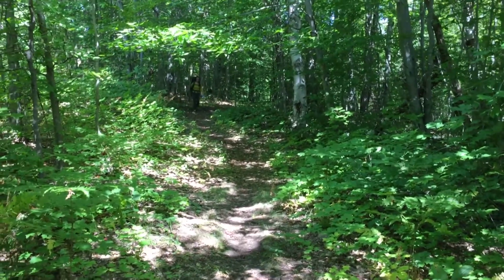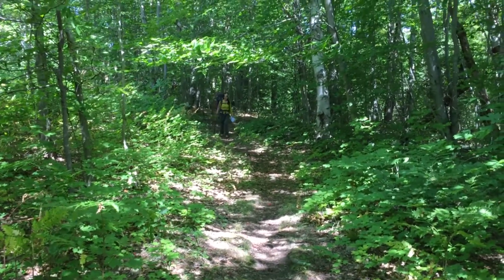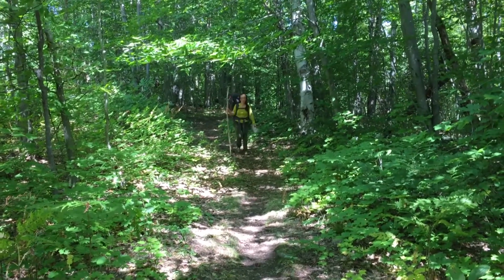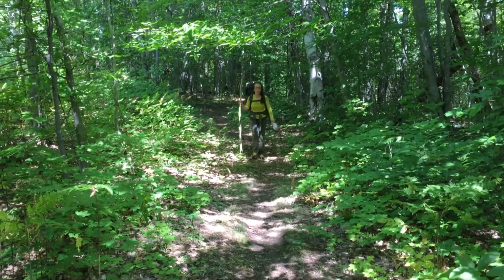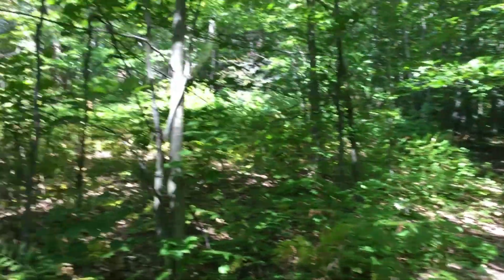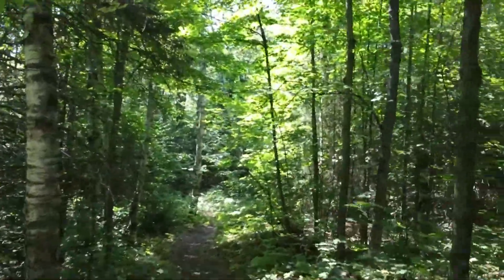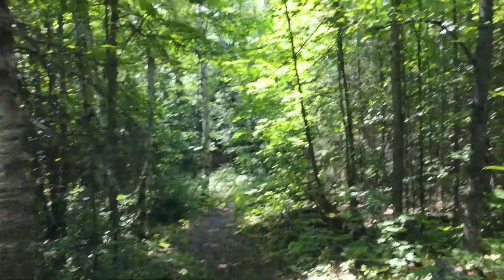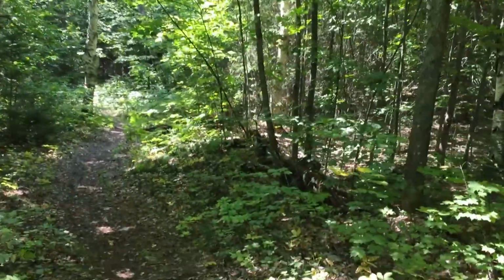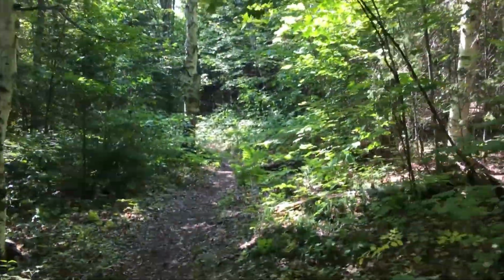So we are at the 90-minute mark in our hike. My fitness tracker says I burned 900 calories. And we have a beautiful day. It's sunny. The trail has a number of wet spots, but it's quite pleasant. And we haven't put bug spray on yet, although when I stopped to turn on the camera, I had to wave a couple of mosquitoes away that were making landing patterns around my head.